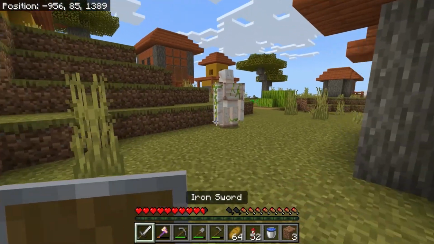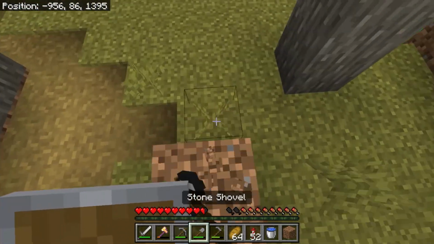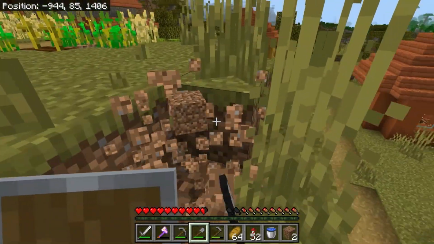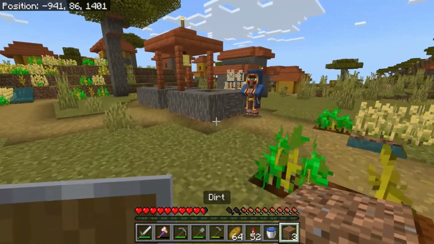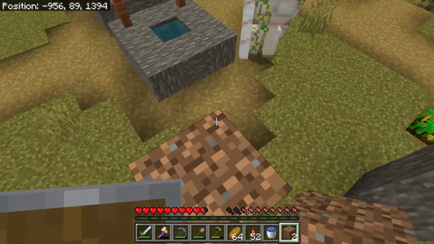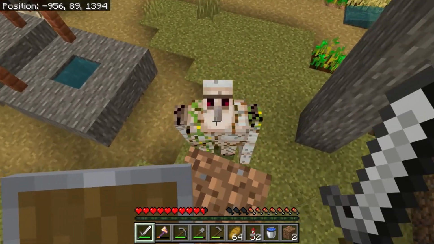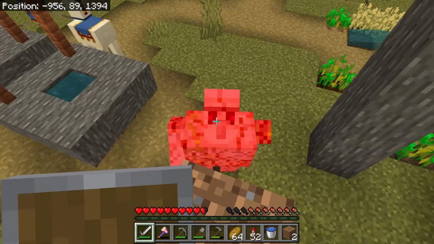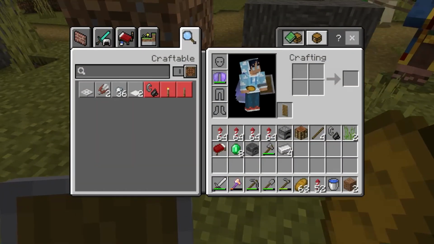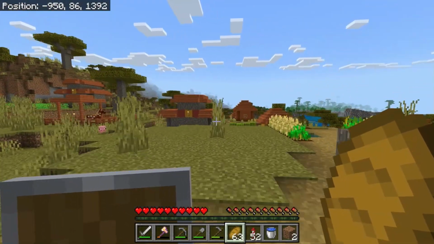Well, back to taking out the Mr. Iron God. Oh no, I placed it wrong. How can one be so stupid to place that wrong? I just saw like an invisible outline or something. I was very confused. Alright. And we got 4 iron this time. There we go. It's a little bit better, I guess.